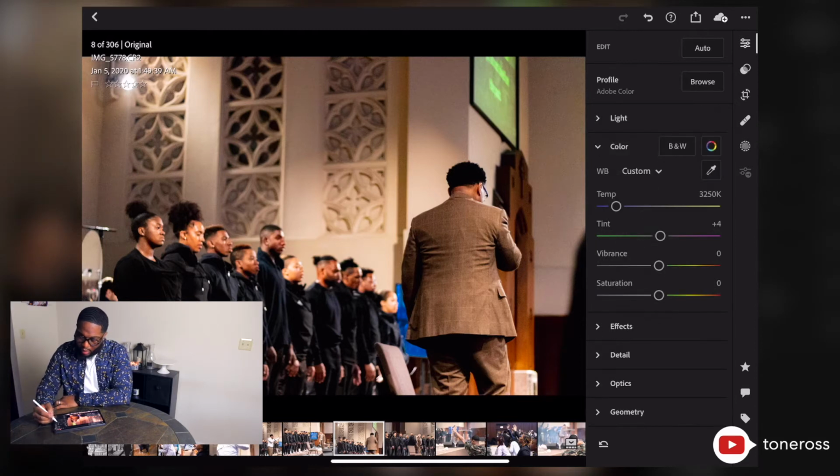So let's start working on some color. You've got these four here that are going to be, again, your white balance, and you can adjust the tint to make it more purple or more green. I'm going to double tap to take that back to the center. And adjust the vibrance, which is the brightness of the photo. The saturation, which is the overall color. So you don't want to do too much with that to overdo your photo.